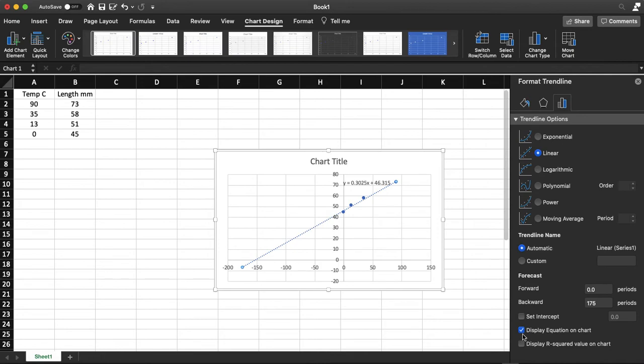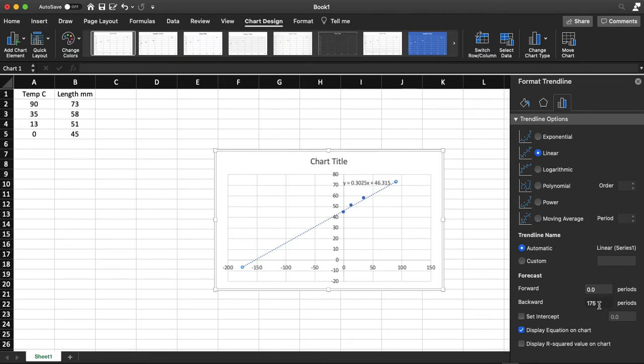You want to display the equation on chart right here and use this equation to calculate x, set y equal to 0, so it will be 0.3025x plus 46.315 equal to 0, solve for x, to figure out exactly where this line crosses, and that is going to be your value for the absolute temperature, the measured or the experimental absolute temperature value.